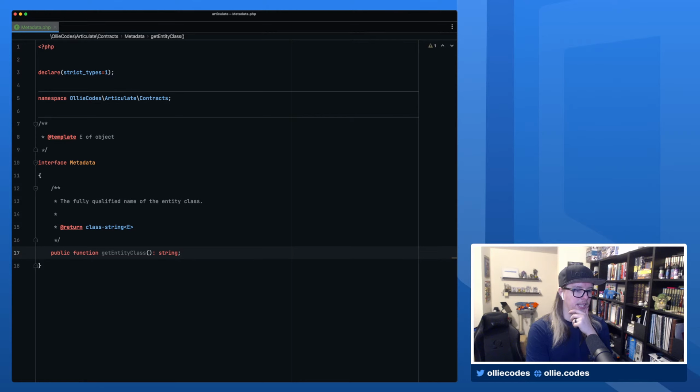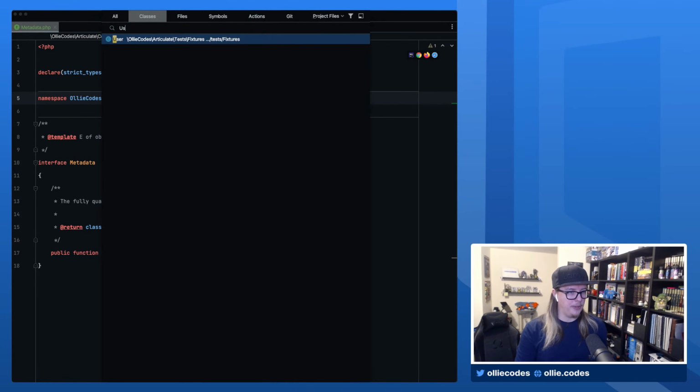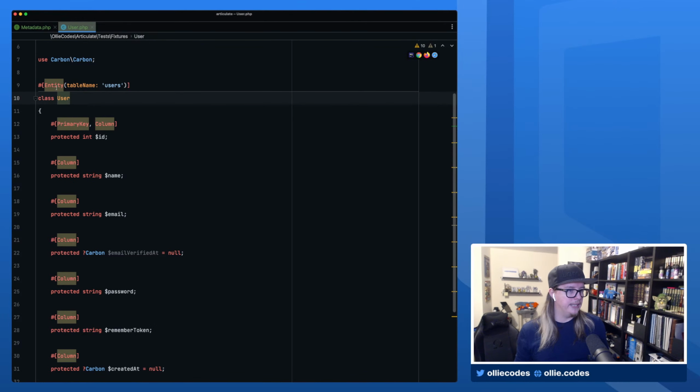We have the... Oh, this is difficult. See, this is going to be a thing. I'm going to sort of make this up as I go along because I like this. It's a bit more fun than having it all planned out nicely. So the base implementation here, or the base interface, you get the entity class, so in this instance would be user class.